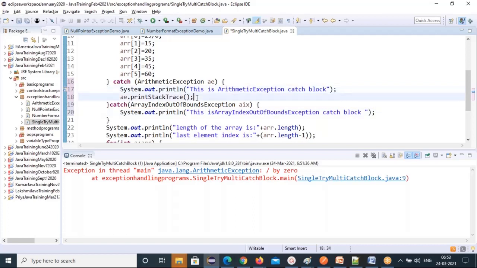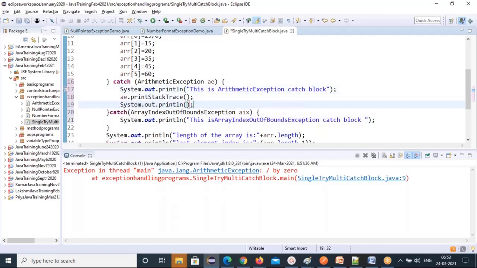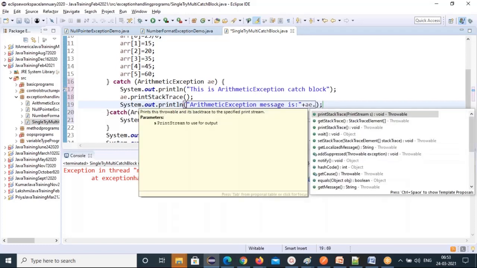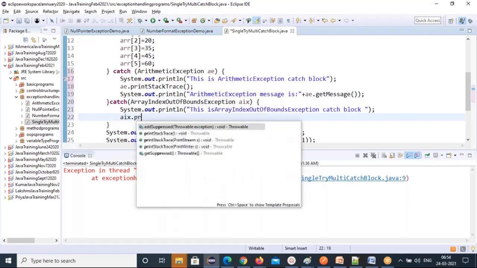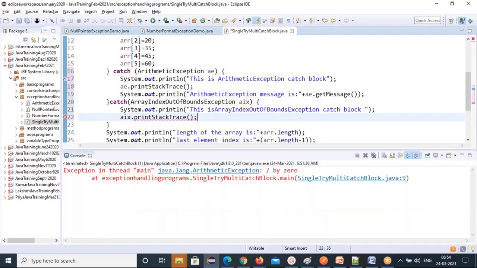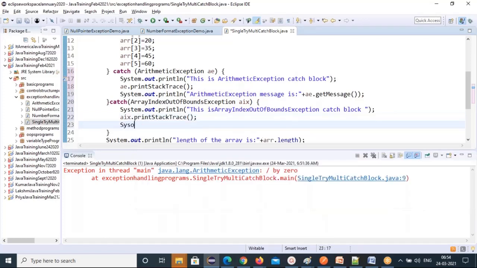And here I'll write one more exception message. The arithmetic exception message is AE.getMessage, and AX.printStackTrace, and then you can print the message also.